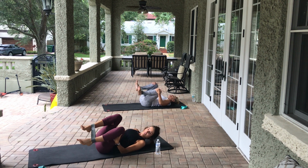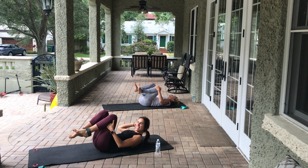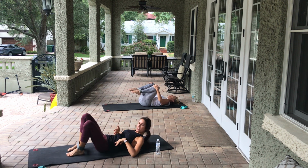Haley, does it feel less hip flexory for you when you have the resistance band because it's pulling a little bit? Or is it more? More. I was just curious. I didn't, you know, I don't have that issue, so it's so hard. It's only this one. So weird.